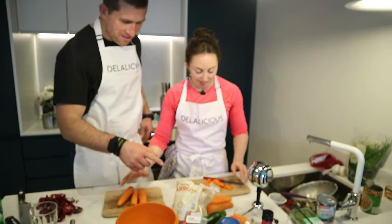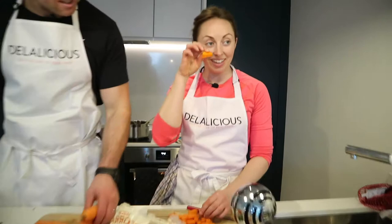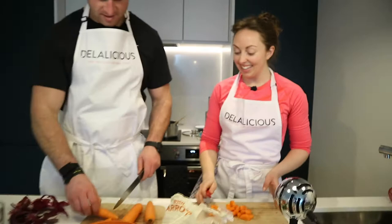A half moon shape, so it's literally a half moon. So chopping a carrot into little circles and then cutting them in half. Or I would cut it in half lengthwise and then slice it.